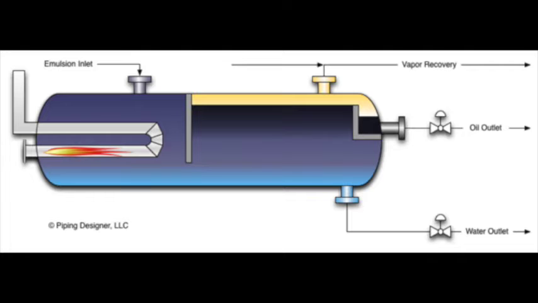Emulsion treater vessel. The emulsion enters the vessel near its top and any gas with it is vented. The treater separates the emulsion into a water phase and an oil phase, using the fire tubes that increase the temperature, and by this means, water and oil are separated.